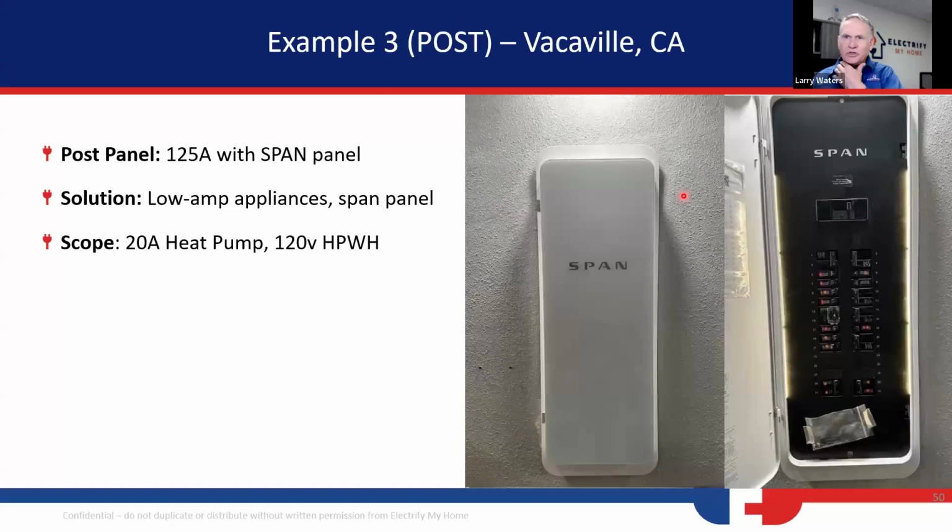This is also, I put the Span panel in my house. This is actually in my garage. The Span panel in the garage turned into a complete garage remodel. I will recommend that an inexpensive Span install done by a contractor did turn into like $10,000 to remodel my entire garage. You don't have to do that if you're going to put in a Span panel. I just wanted to make this a showcase because that's the way my head works. And so that ended up costing more, but that's kind of unrelated to electrification.